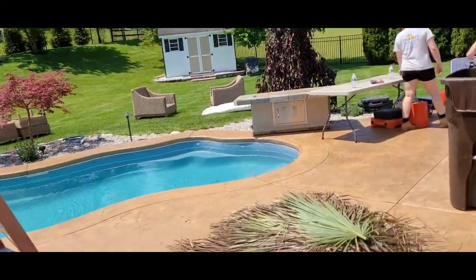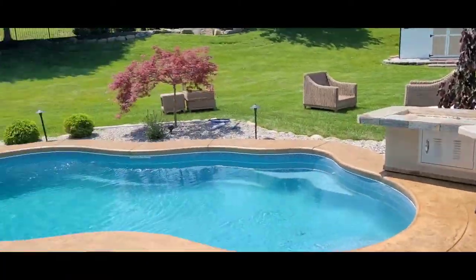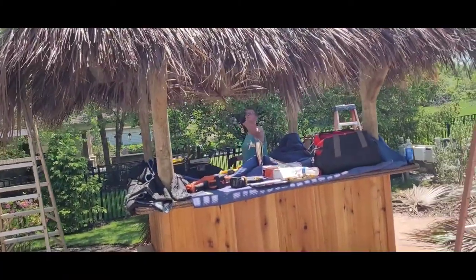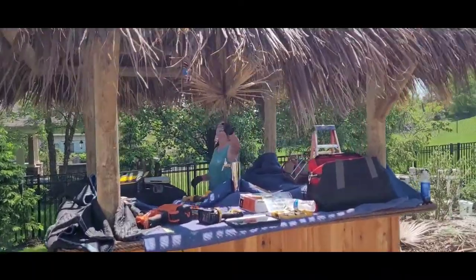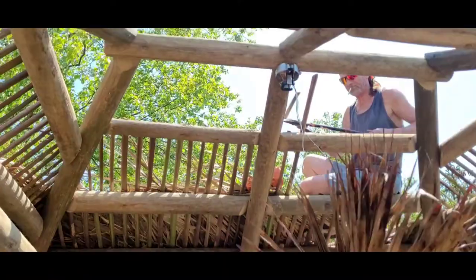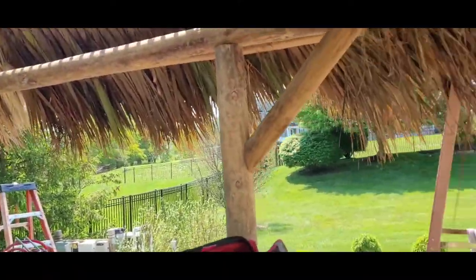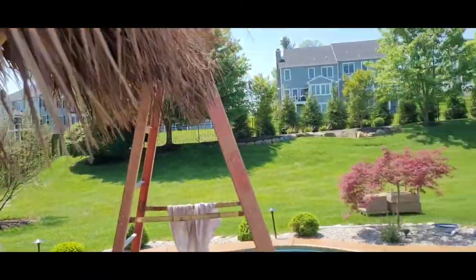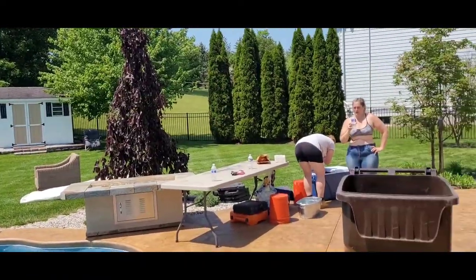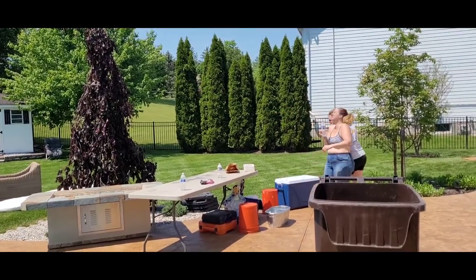Here we are, we are halfway through the setup. We got a row of palms on. Scott's up on the roof and Julie's handing them palms. I ran the electric — I just got to wait for Scott to get it covered up before I put the ceiling fan on, and then that's done. We just have to hook up the refrigerator and beer meister. And there's my crew, Patty and Melissa, just sitting around eating.